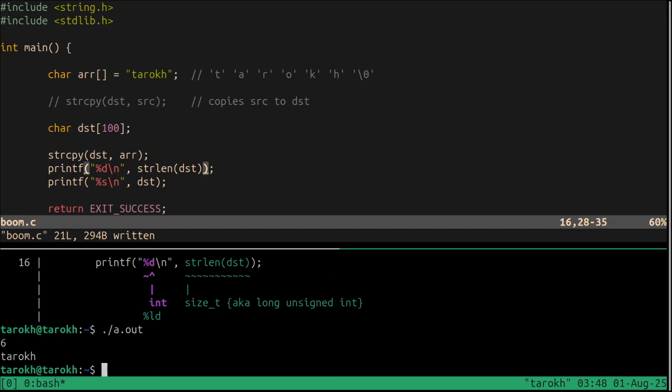Okay, so it says 6. It copies, and of course it copies the null byte. So it will understand that in that place the string ends. So it's not just going to say 100.